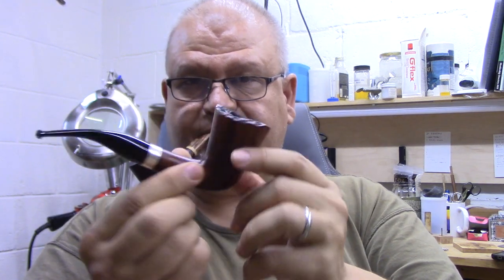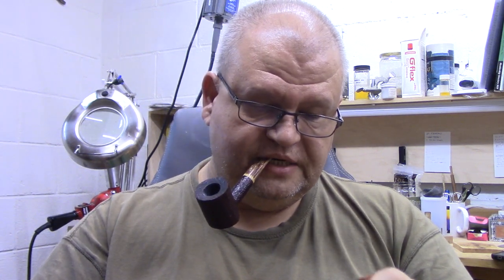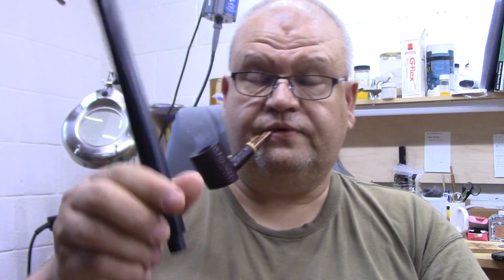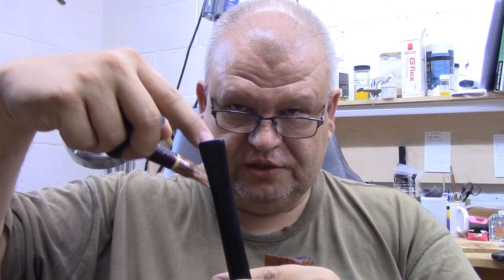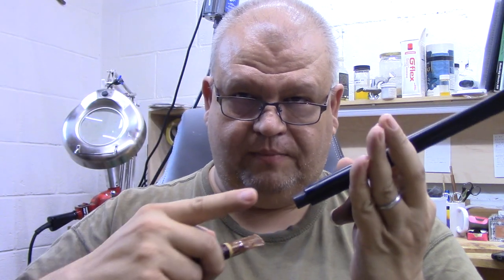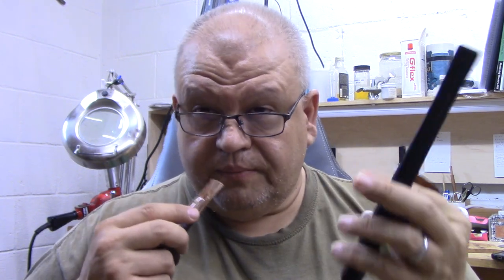This is as it came to me, pretty much. There is some tape around this band that's just there to protect it. So what Ed wanted was, he wanted this converted to a churchwarden, and he also wanted it converted to a 9mm. So what I did was I made a churchwarden stem for it, and this has not been bent yet, but that's the stem. And this was a real challenge because drilling this length of stem, 8 inches, is not easy. Getting the little 1/16 inch hole that you start with at this end to line up with the tapered bit coming in from this end turns out to be a non-trivial challenge, and it took me 3 tries to get this right, but I got it right.